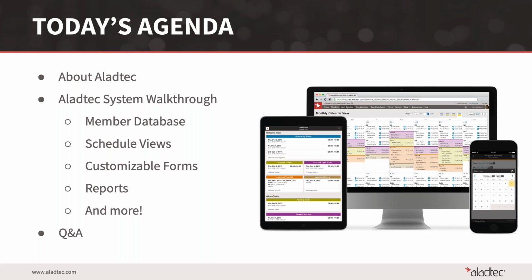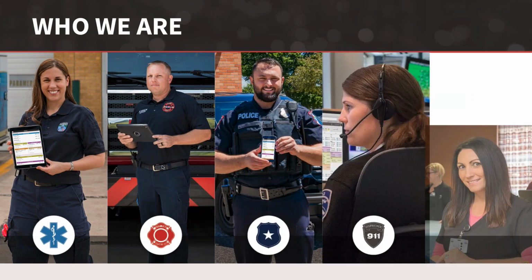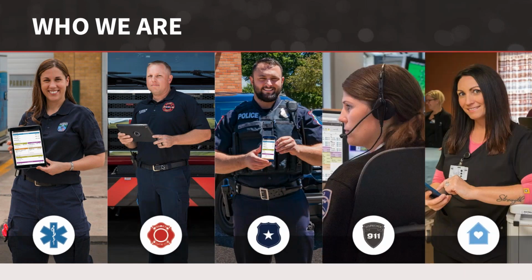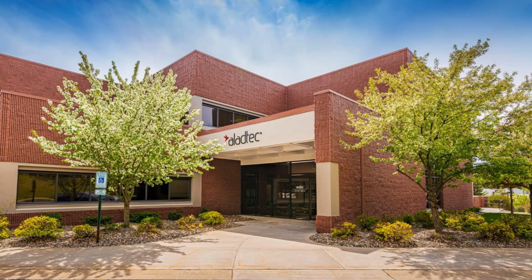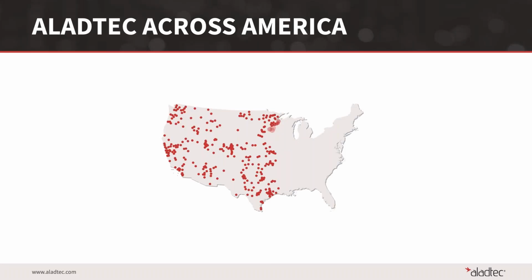Since then, Aladtec has grown to several other industries, not only the ambulance side, but we've also gone into public safety as well as healthcare. Currently we have several different customers. Here's our building. We're all hosted here. We do everything here, not only our support team and our sales team, but also our development team and management as well.